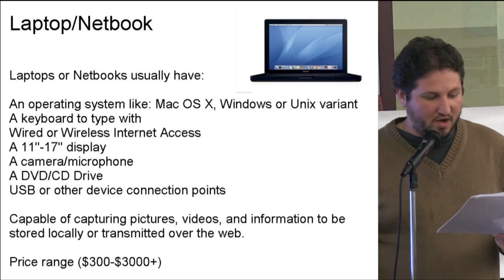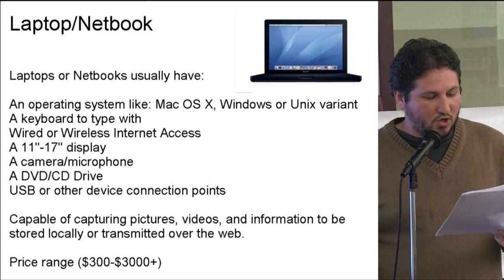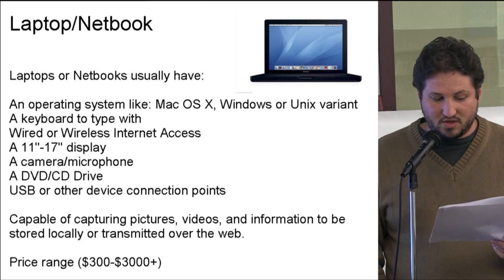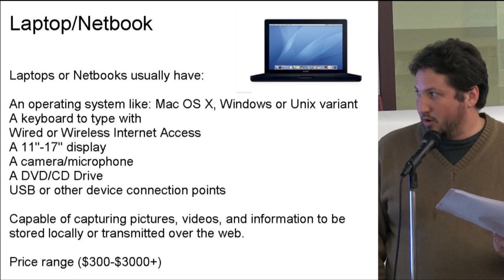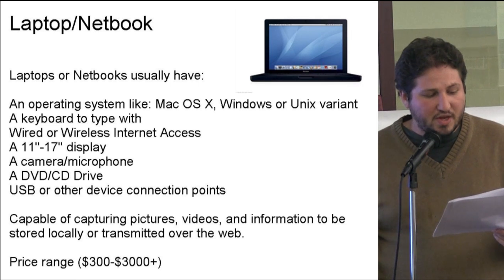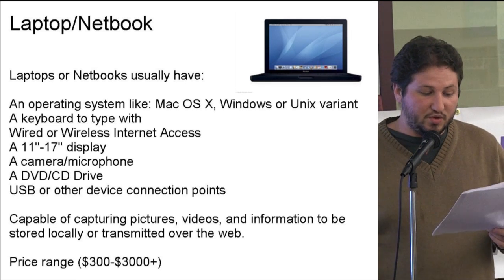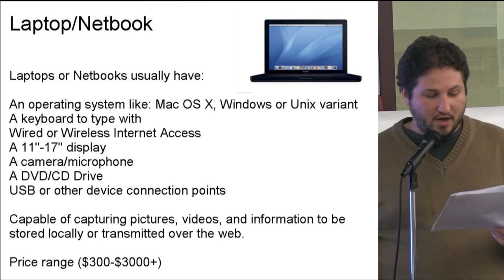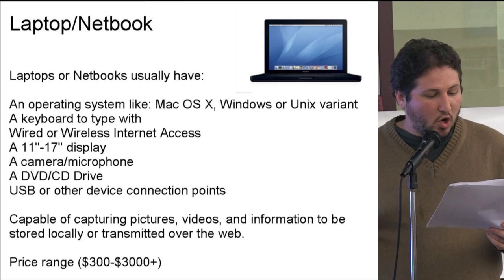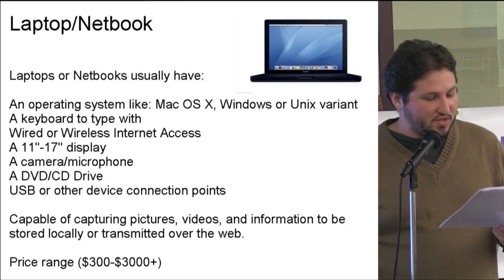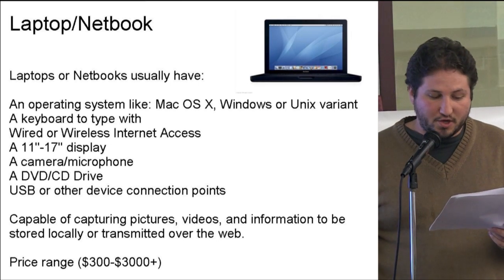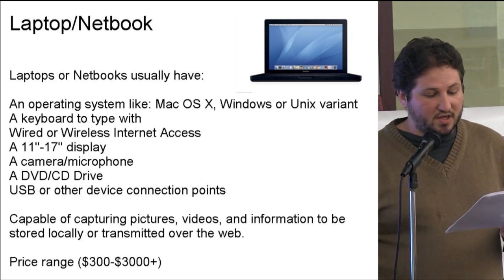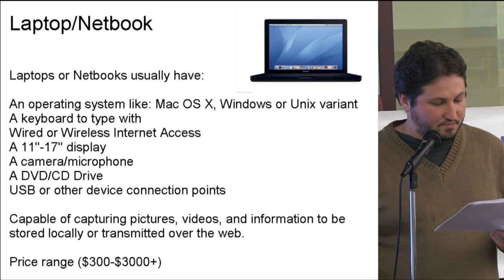Almost all of them have a camera or microphone nowadays, and many of them have a device drive where you can load or save media, as well as a USB device connection point. One of the takeaways here is that all of these devices are capable of capturing pictures and recording audio and video, and it's able to be stored locally or transmitted over the web.